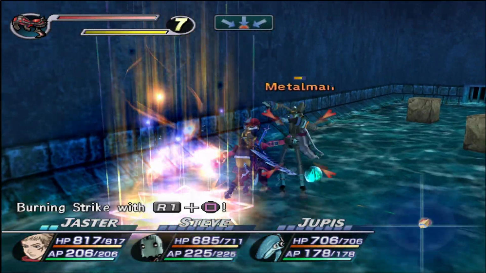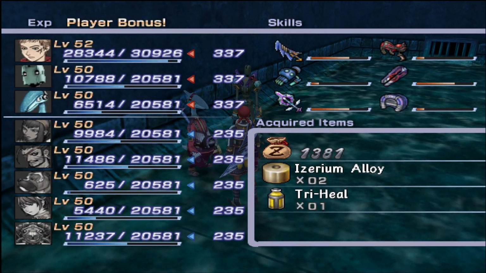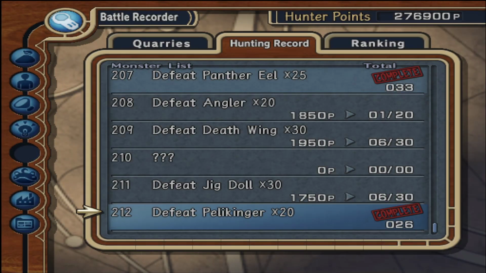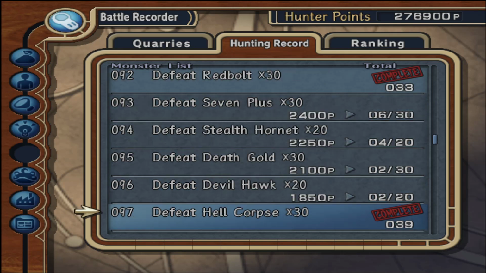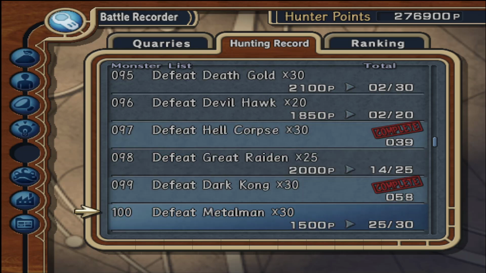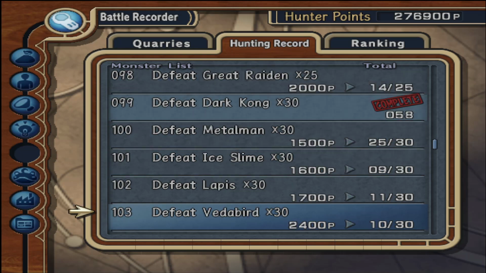Now, I've been fighting a lot of these enemies already, so if you're looking at my battle recorder here, and I go to the right section, you'll notice that I already have a bunch of these enemies, such as, it starts at the Great Raiden. Dark Kongs I already finished off. I got a lot of sun sealing stuff from them. Looks like we're close on the Metal Man now. Got some ice slimes, lapis, the Vetabird. These ones are important because these can drop the Nebulodon egg, and we still need that item.